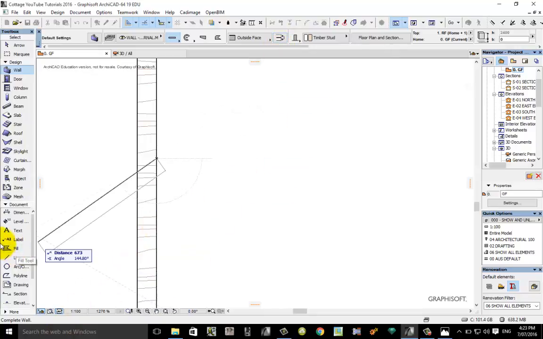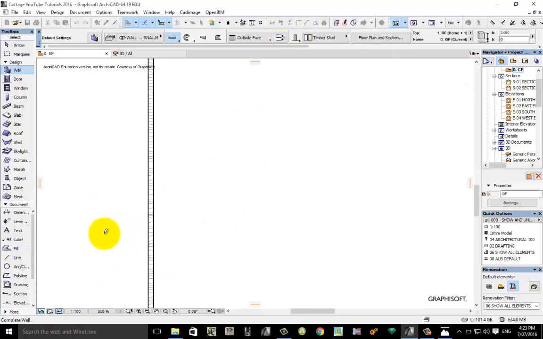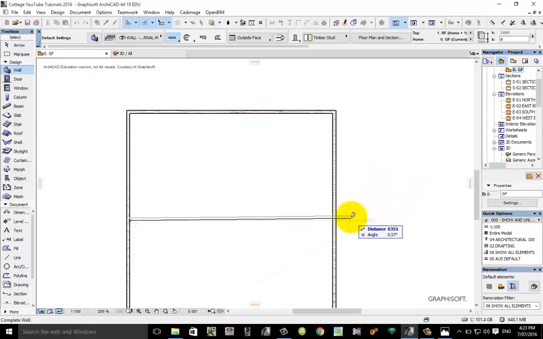But that's in the right spot, so I'm going to simply zoom out, come across here, and at this point I'm just going to extend the wall past the actual building. I'll show you why in a second, and make sure it is angle 0 and click once to finish that off.